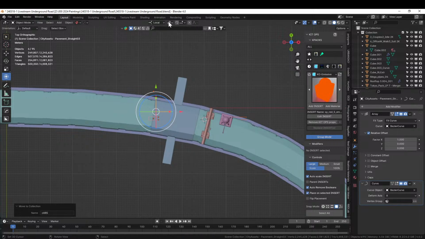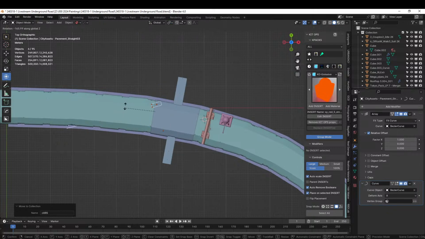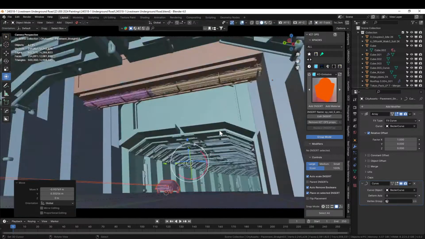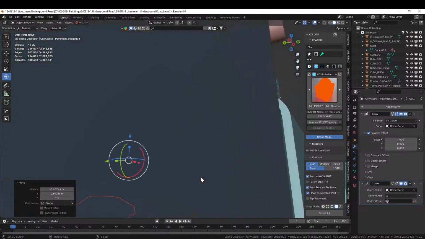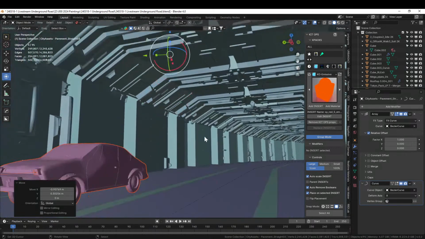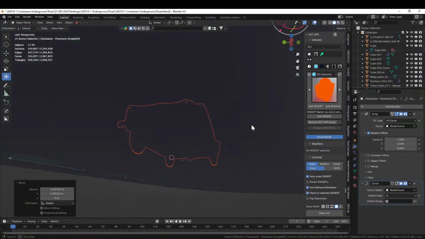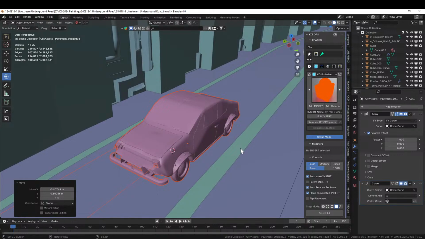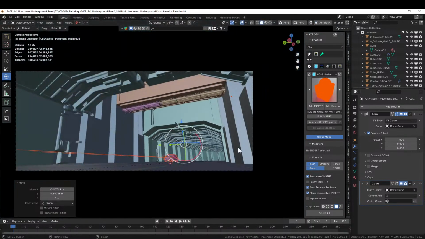All right. Global, median point, RZ, G, dot, and let's come closer. Should be good on height. Yep, we are. 0.